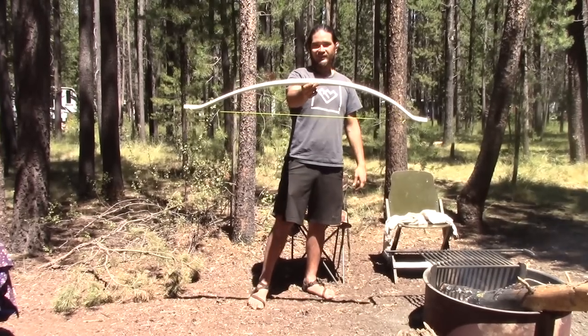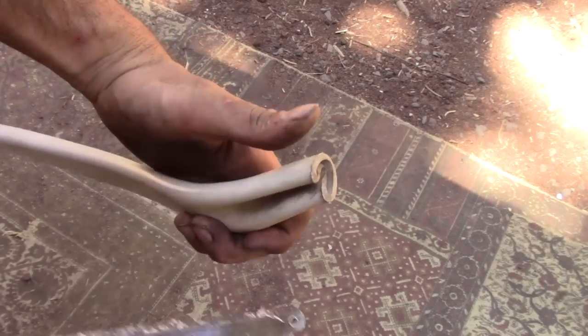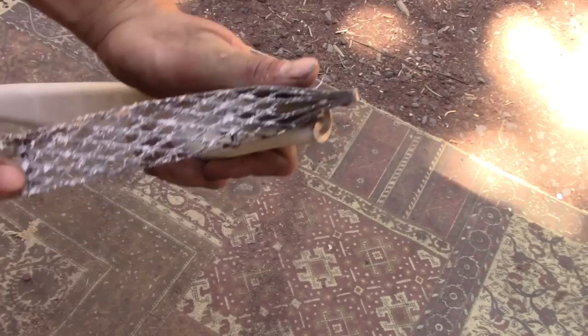Alright, so now we can go on to the next step. Alright, so now I'm going to use a rasp and just clean up the back here, smooth everything out.